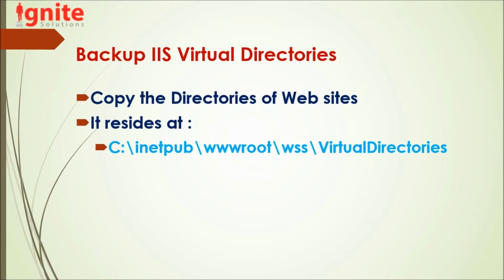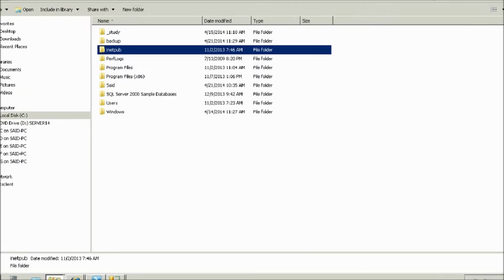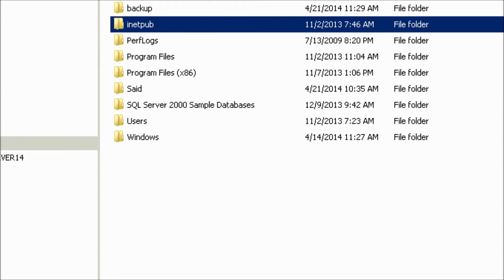Back up IIS virtual directories. The path of all web applications by default, unless you changed it manually, is the path you see. Let me show you where the virtual directories of your web applications reside. In the C drive of your server, you will find a folder called inetpub.